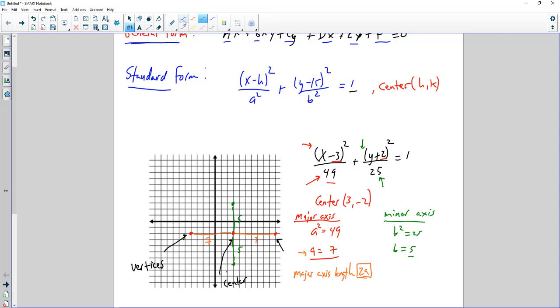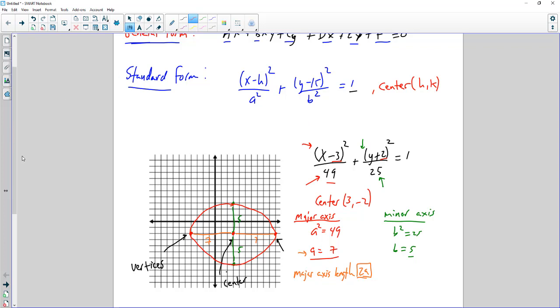And how you draw the actual ellipse is we're going to get a color I can see, red, and then we're just going to draw out here as best I can, which won't be perfect at all, this sort of oval shape. This is a horrible drawing because I can't freehand it very well, but that's what the ellipse looks like. It's an oval shape, okay?